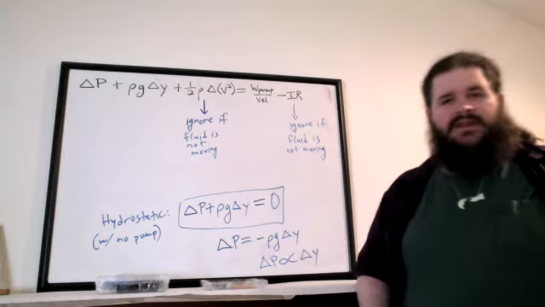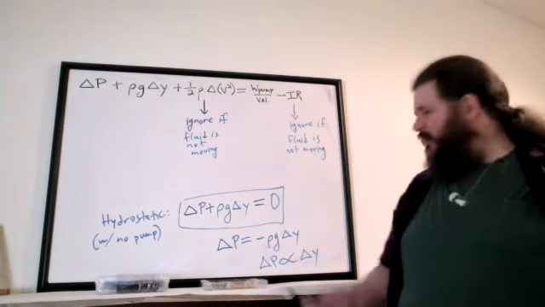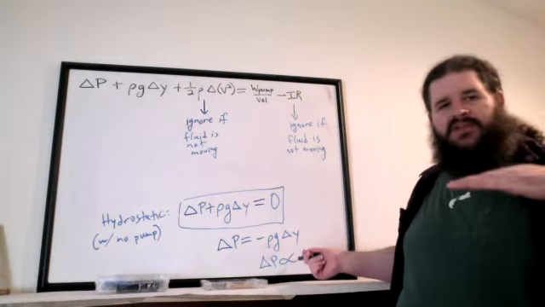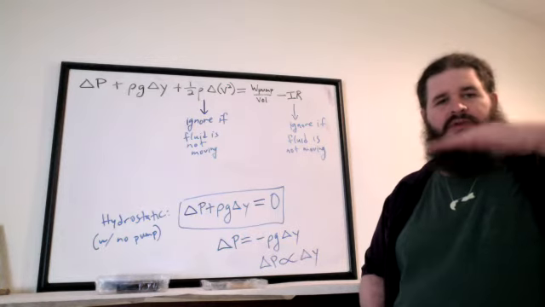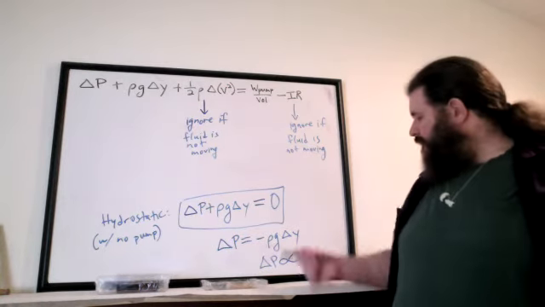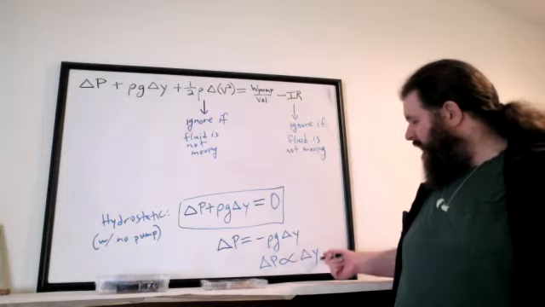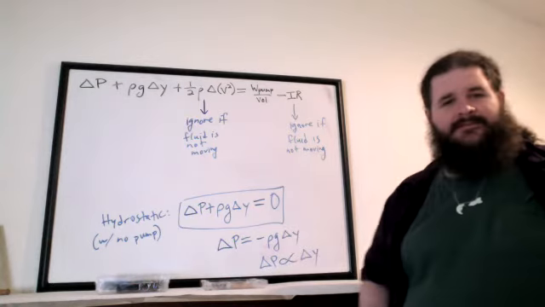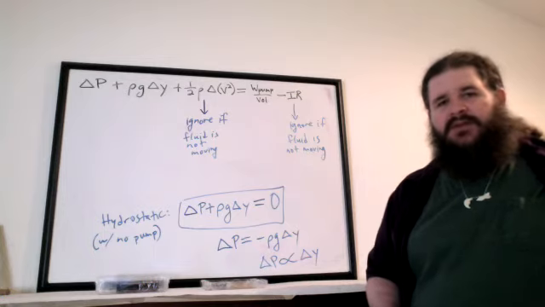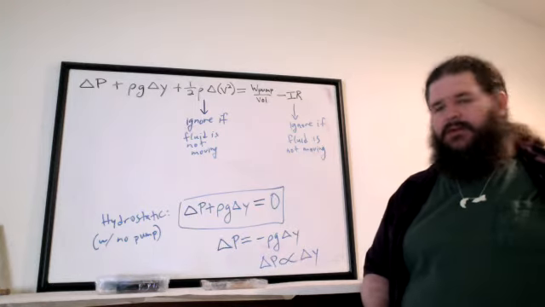And this is very convenient because it makes it extremely predictable. You move down in water some distance and you gain a certain amount of pressure. You move up in water some distance, you lose a certain amount of pressure. And to convert back and forth between height changes and pressure changes, all you need to do is multiply by density and gravity. In fact, in water, this becomes even more predictable just because we already know the density.